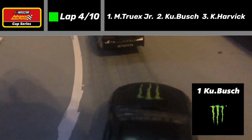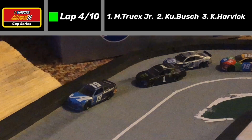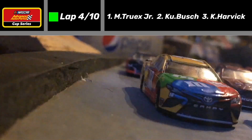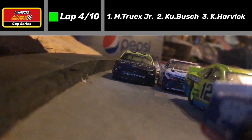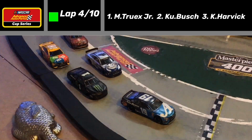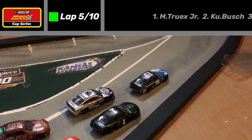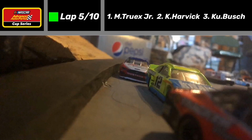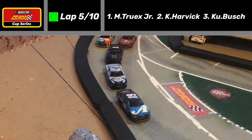He's going to get a push from Kurt Busch, as we are on board with Kurt Busch for a little bit right there. Down the backstretch they go. Kevin Harvick gets loose as he flies off the bumper of Kyle Busch. A bad block by him. Kevin Harvick is going to try to take second away from Kurt Busch. He does just that, as Martin Truex Jr. is still leading. Kevin Harvick trying to get to the lead, but it's not going to be enough.